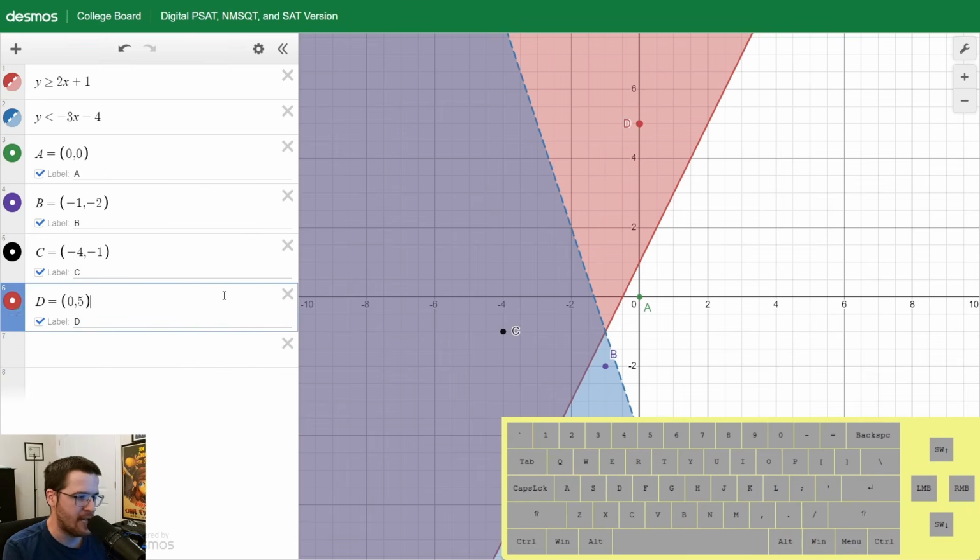But I'm also noticing that the colors kind of cycle through. So I'm on red, and this is kind of red. That's kind of hard to see. So why don't I make this a color that's not used? How about orange? Not that much better, but it's a little bit better. And I can see that the solution to this system is kind of that west pizza slice where the red and blue are meeting. And it's looking like this one is answer choice C. Labeling the points just makes it so much easier to follow what's going on in the problem.